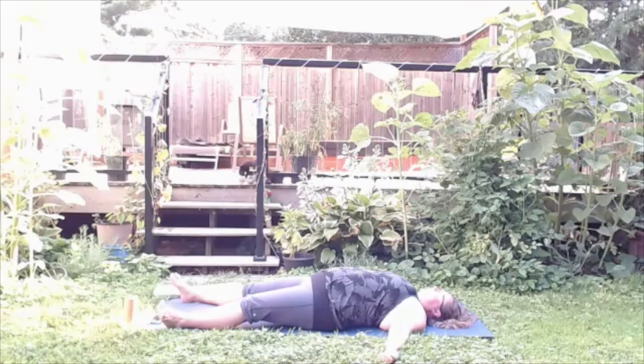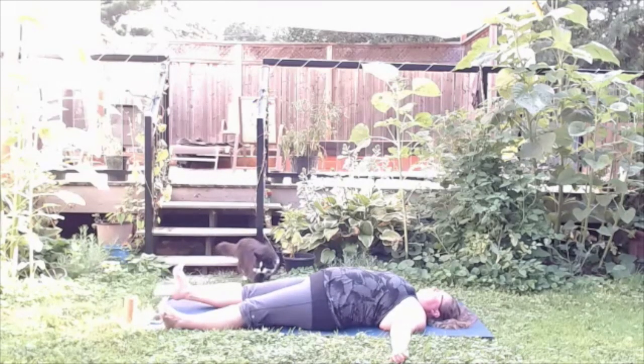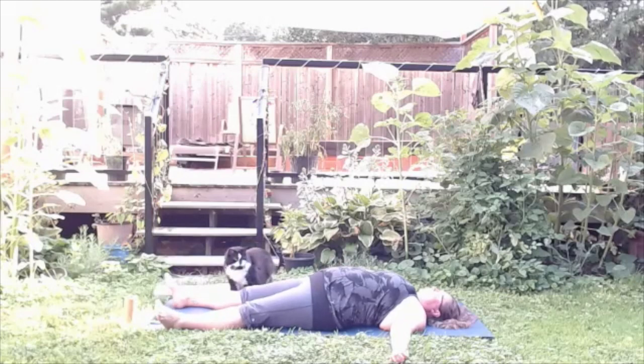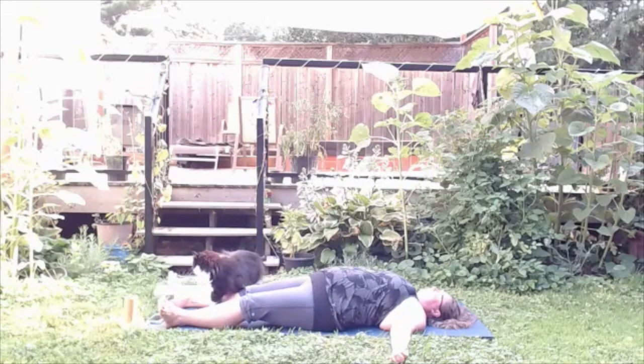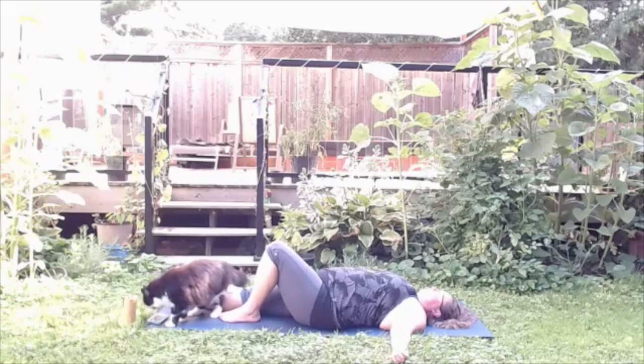We're going to take our tree pose, which is traditionally a standing balance posture, and we're just going to lay it flat on the ground. So keeping your right leg long, you'll slowly bend into your left knee, so it's pointing up towards the sky. The foot is near your right knee.